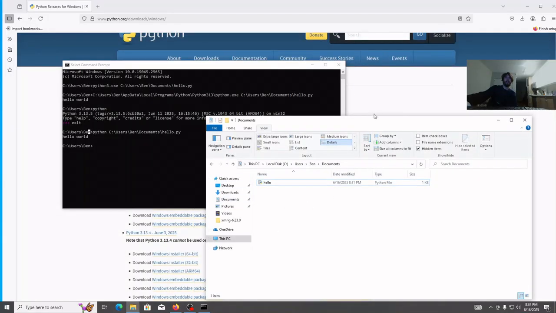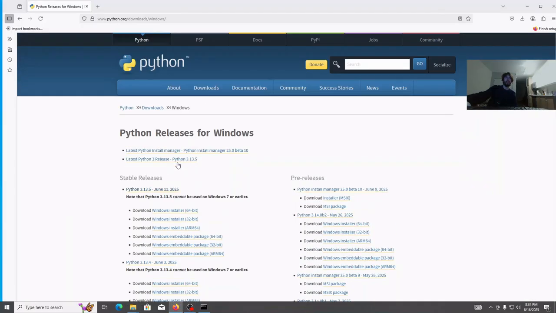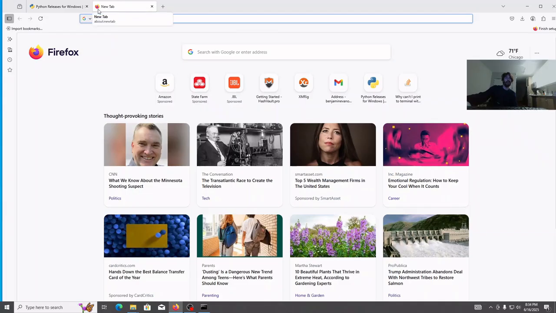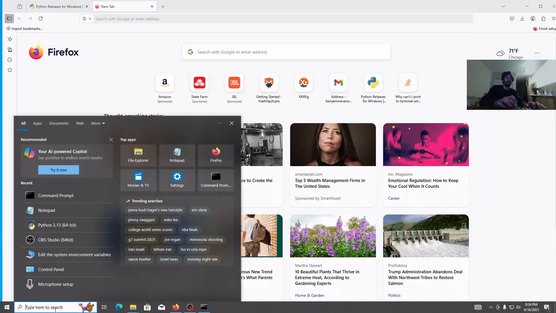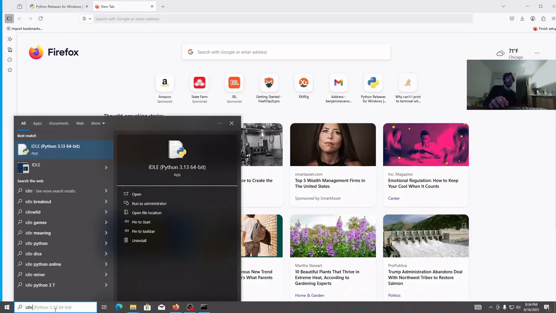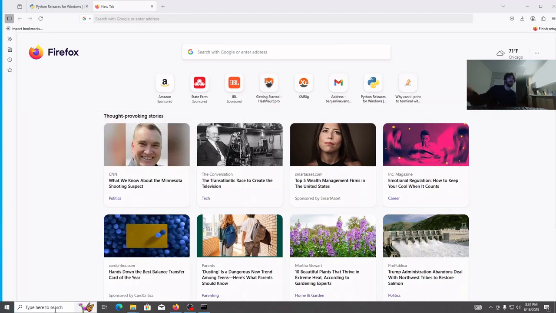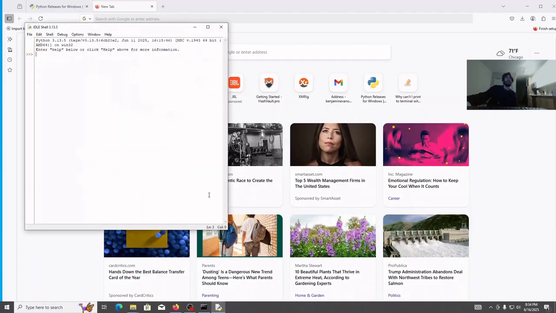So as a software developer, though, you're not really going to use Notepad. People would laugh at you. You're going to use an IDE, right? So this comes with IDLE, integrated development environment, right?